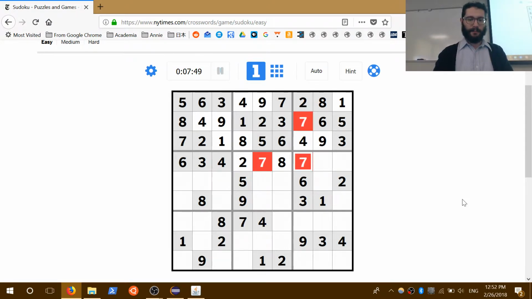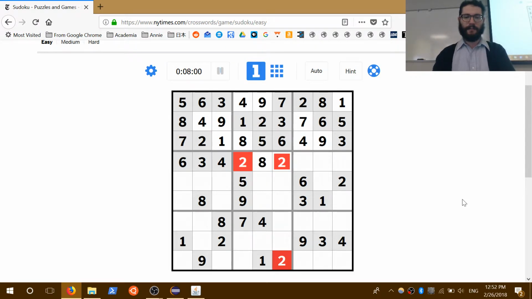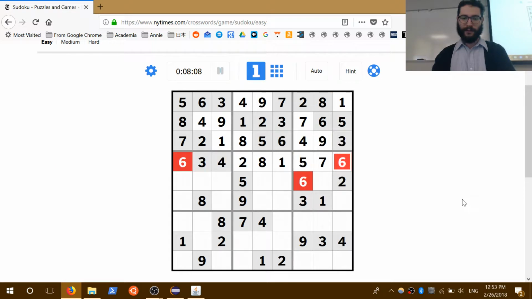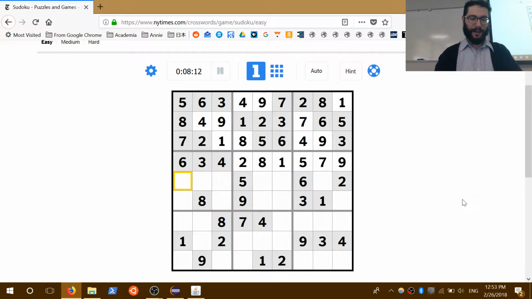That meant that basically we have to keep going. 6, 7, 8, 9, uh-oh. So I have to backtrack. Okay, so it was at 7. We can go to 8. So then we can continue forward. 1, 2, 3, 4, 5, 6, 5 can go there. 1, 2, 3, 4, 5, 6, 7. Aha. 1, 2, 3, 4, 5, 6, 7, 8, 9. Aha. So we got a bit further just by backtracking a bit.